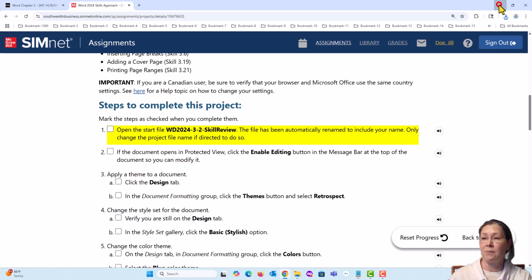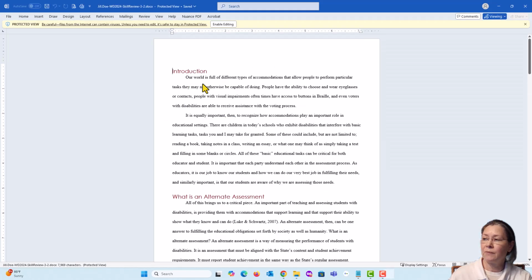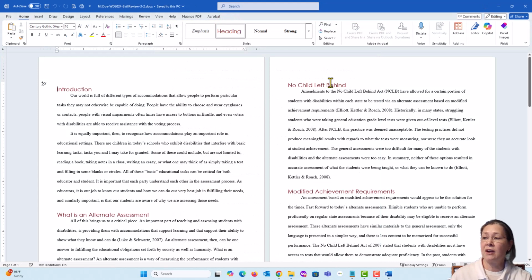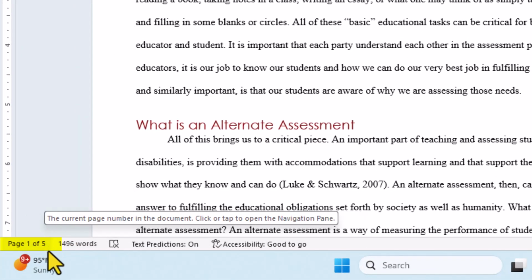So let's do that. I'm going to minimize my browser, and I am going to open my Word file. Remember, I need to enable editing. Now, it's got a little bit of formatting on it, and I have 2 pages showing right now. If I look down in my lower left corner, you recall, this tells me I have 5 pages.